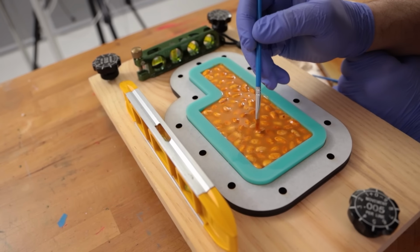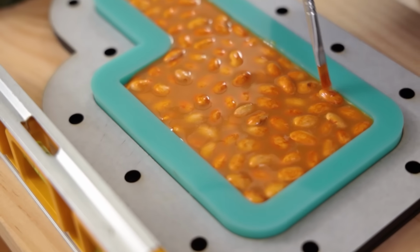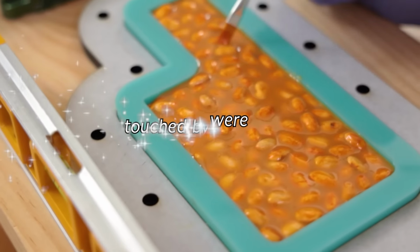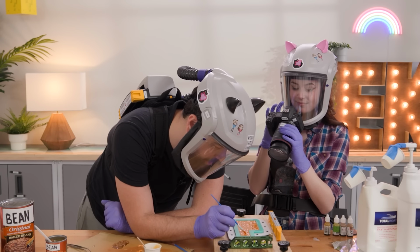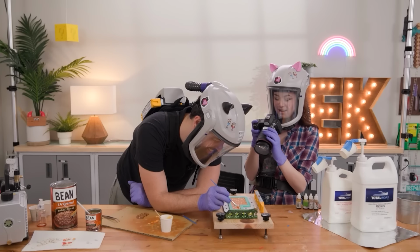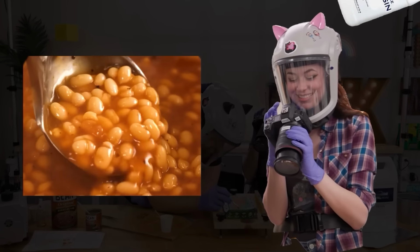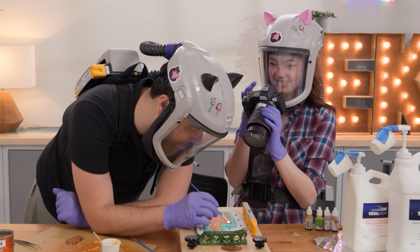Me too. Now, are they all coated? Do they have a nice resin coating on them? Because that alcohol ink will chip off if it's not coated. I think they all were touched by the resin. Okay. Touched by the resin today. I knew that. Ooh, I'm touching those beans with my resin. I just love that you knew what I was going for.